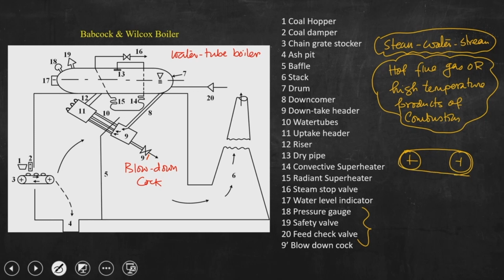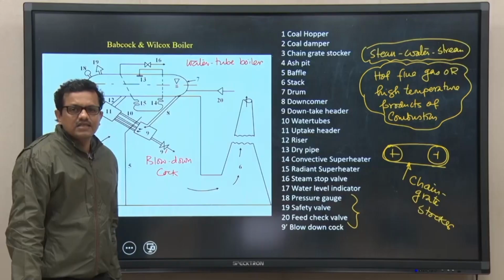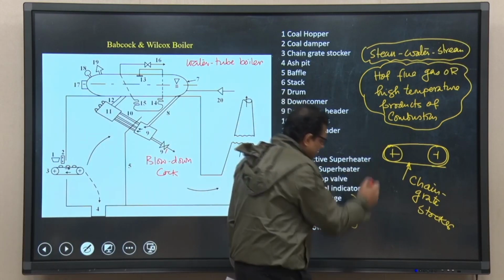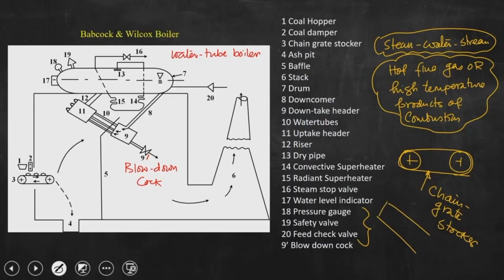So, what is done, coal is taken to the coal hopper, from the hopper coal is dumped on the chain grate stoker. So, this is the chain grate stoker. So, basically we are stocking coal over the chain grate. Chain grate is a kind of perforated plates. So, if we look at the top view you will find like this. So, this is the chain and this is perforated plate. The chain is perforated, that you have seen.